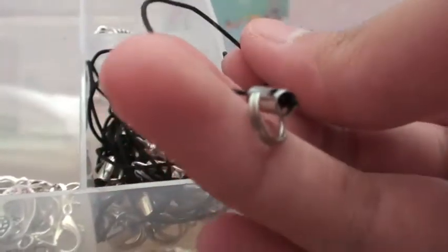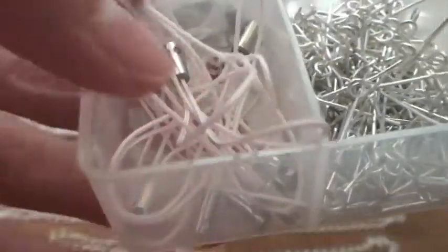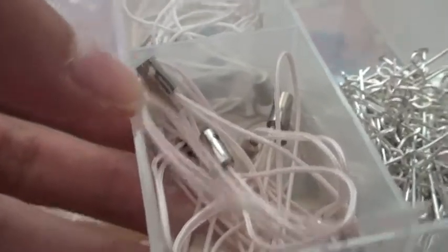And these are actually split ring ones. So yeah, these are black. And then I have some really light pink. These are really nice. These don't have any jump rings at the end though, so I just attached my own. And then I have white. And these also have jump rings.